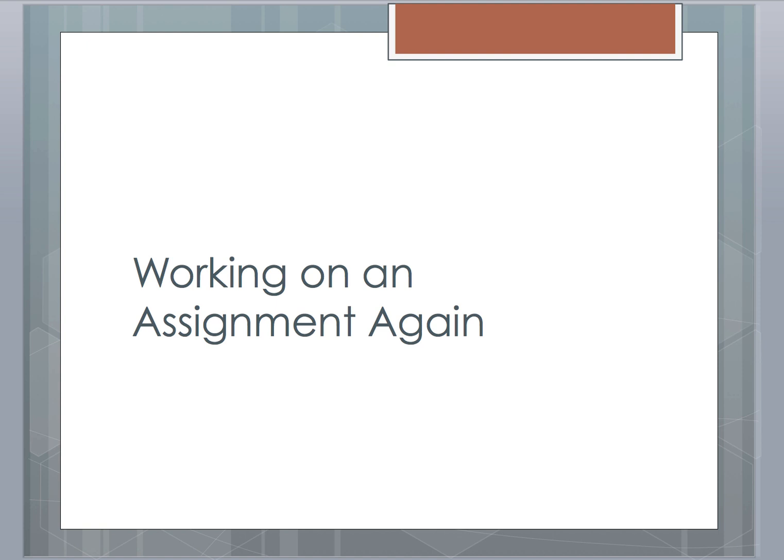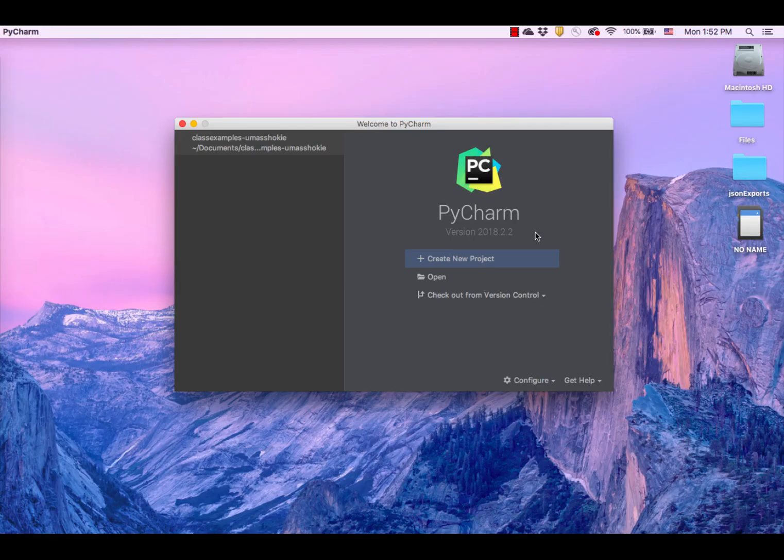Okay, last but not least. If you are committing and pushing your changes as you keep working on an assignment, you will want to go through the right process when you're ready to work on the assignment again later. Let's say we closed our project, maybe worked on other projects in PyCharm, and now we want to go back to our class examples repository. Because we've already checked it out from version control once, we do not need to, nor do we want to check it out again. Instead, we can click it over on this sidebar here that shows us our open projects.